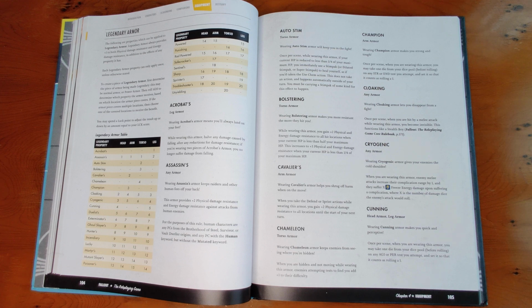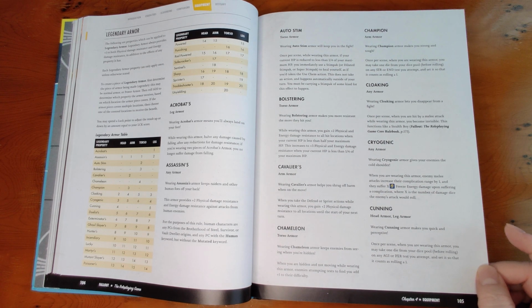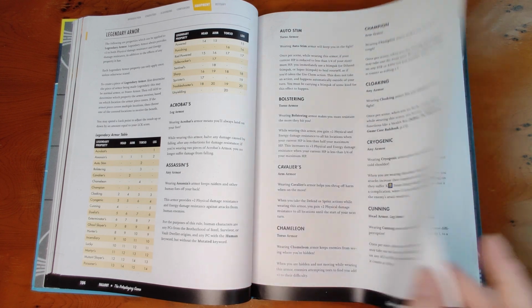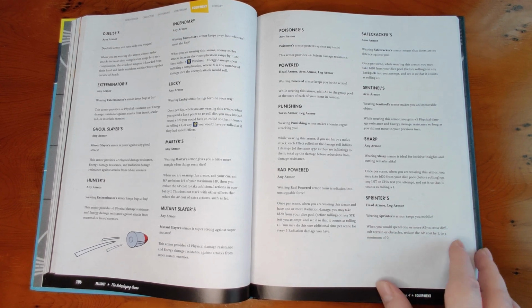This functions like a stealth boy from the core rulebook. Cunning: once per scene, you may take 1 die from your dice pool before rolling on any agility or perception test you attempt. Set it so that it counts as rolling a 1. Cool. Hunters: you get +2 physical DR and energy DR against attacks from mammals or lizards.